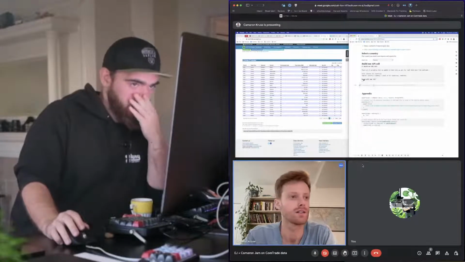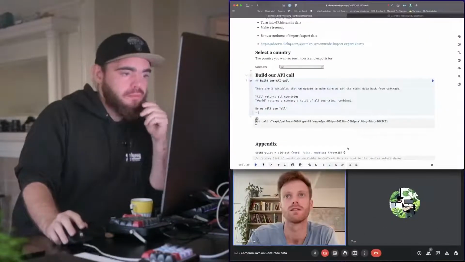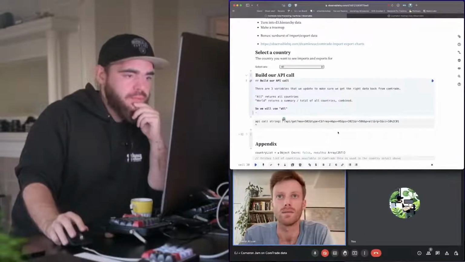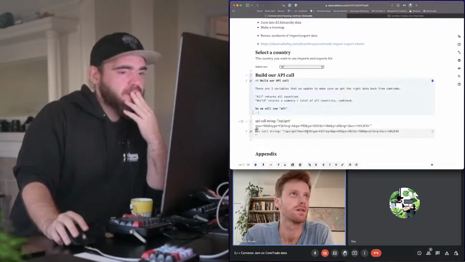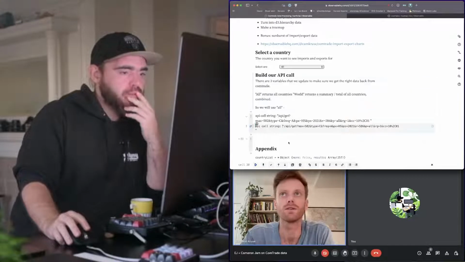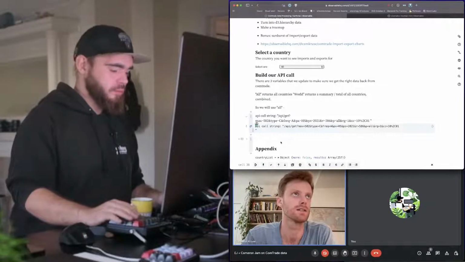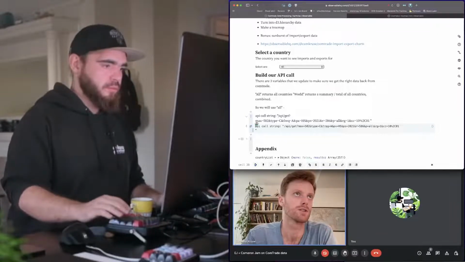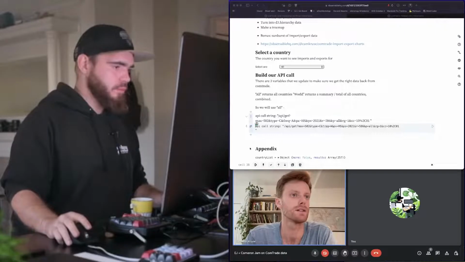Here's our API call string. And then there's the base part of the string too. That's important, they don't actually add that for you. I think it's just your basic uncomtrade.org. I have it in this notebook here.